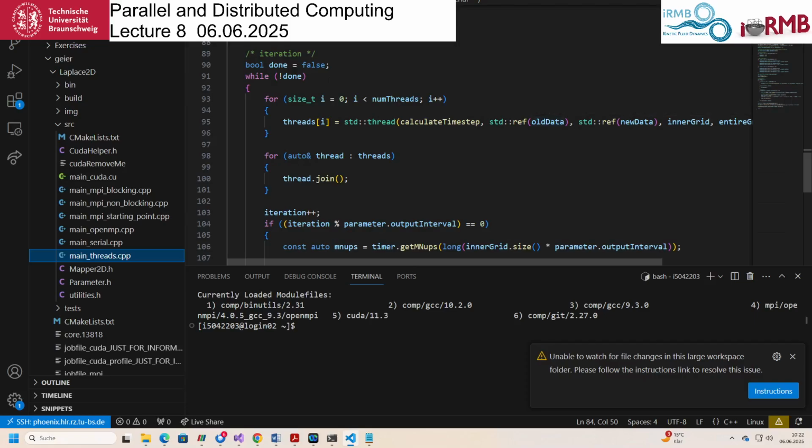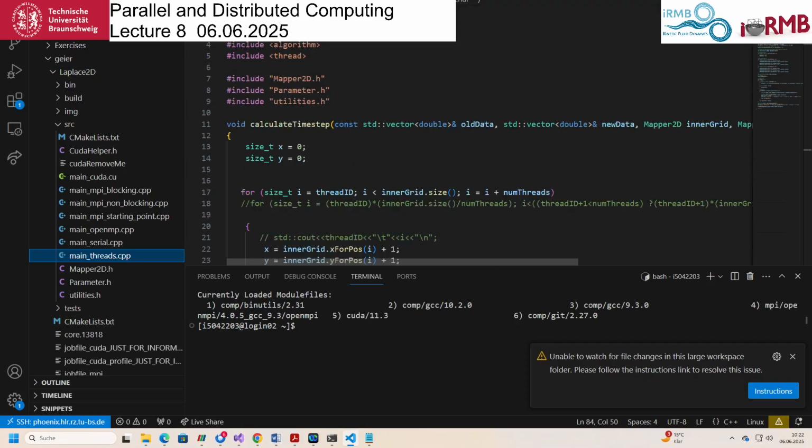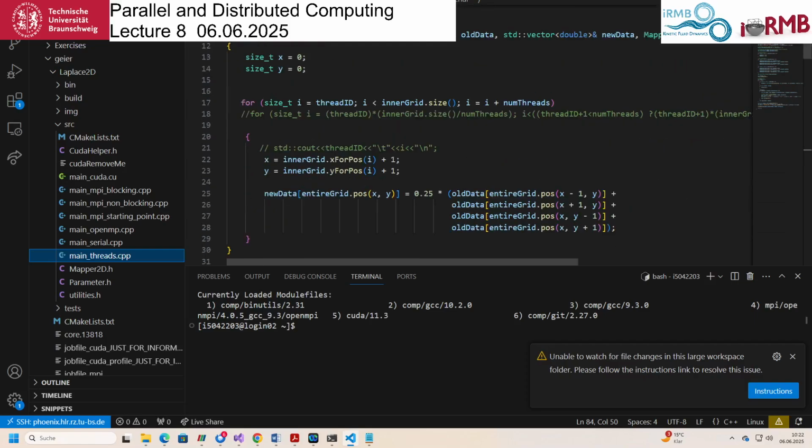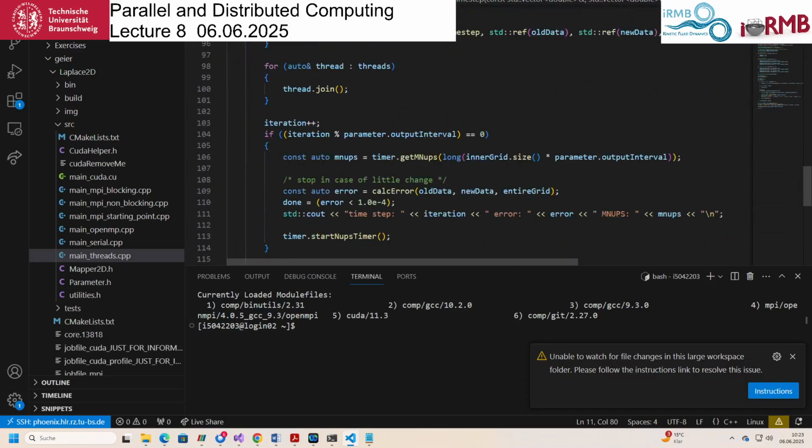Obviously, we don't want to pass the data by value, a standard vector of double. That wouldn't make sense, because first of all we would copy a lot of data, and the other thing is we would do the calculation and then everything would be lost at the end of the function, right? So we'll pass this by reference. So we'll turn this into a reference.